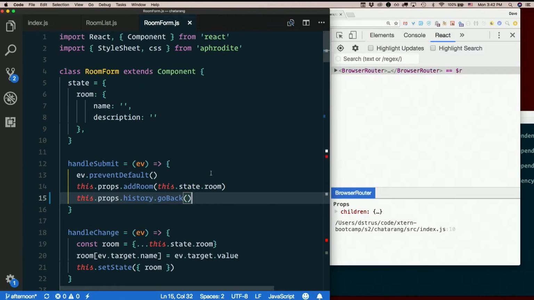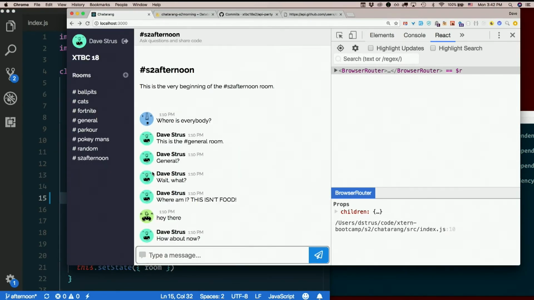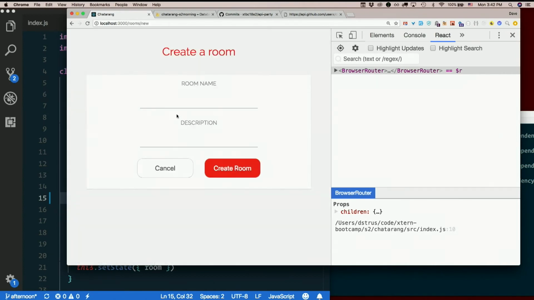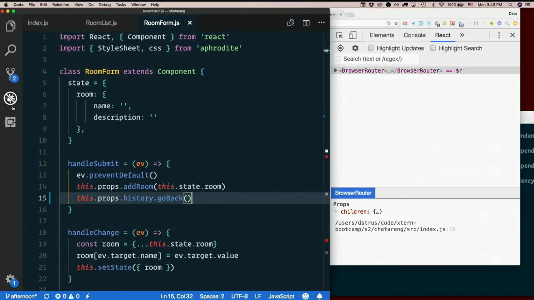Right? To-do. Cancel. Add a new one. LOL. Create room. And it goes back. And yes, it still works. Still creates new rooms.